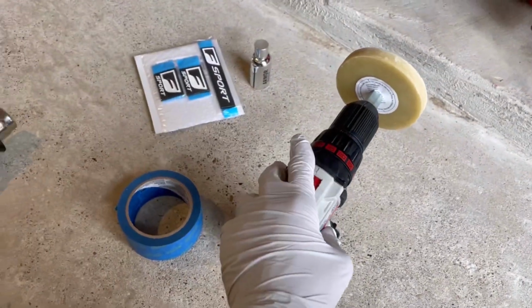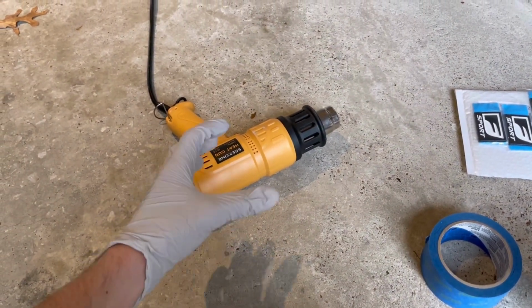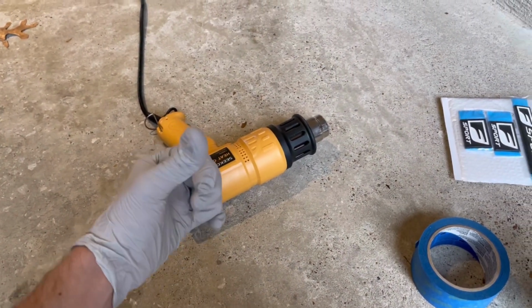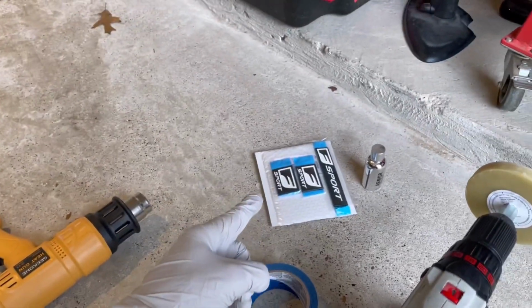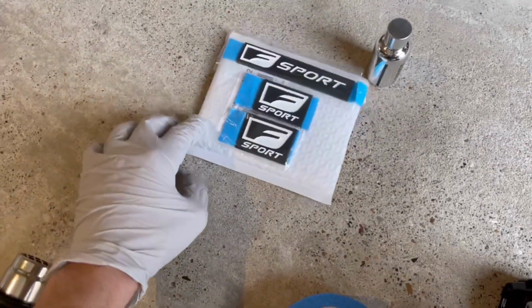And it's awesome. The only other tool I recommend is a heat gun. That just helps to kind of soften adhesive to get it off, and also to activate new adhesive to get it on. So these are the new emblems I'm going to be putting on.